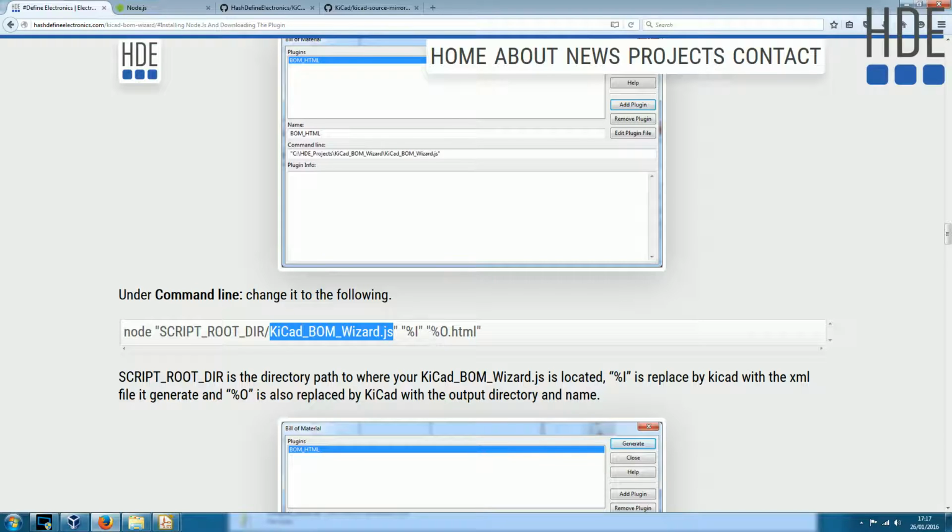The second one, which is a %o, is Kicad replacing that with the location and the file name without the extension that the BOM should be called. So you basically have to put beside it whatever file extension you want. We're going to be using it for HTML, so we're just going to go ahead and copy that.